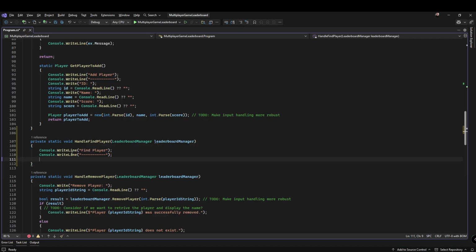That way we could do some handling here, and if it starts with a number, we search for ID. If it's a letter, we search for player name. But I don't think that's what I set up, and I don't think that would work.